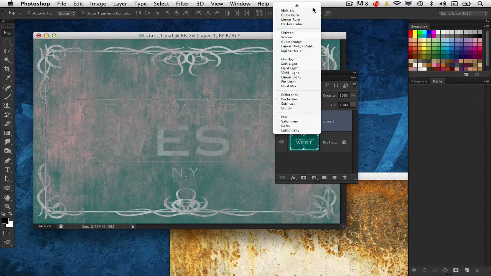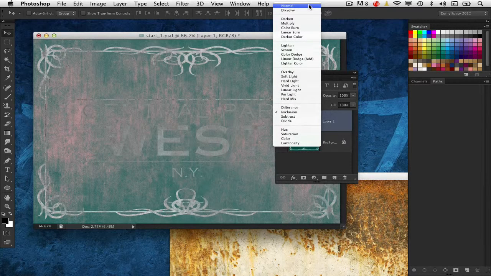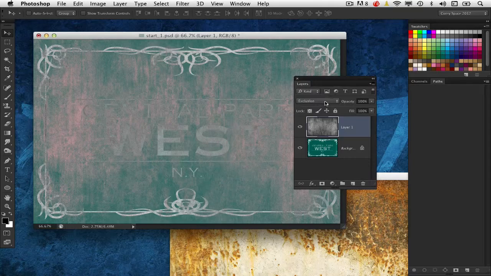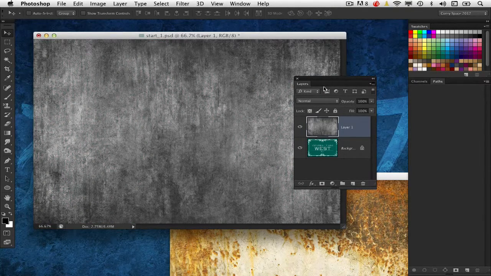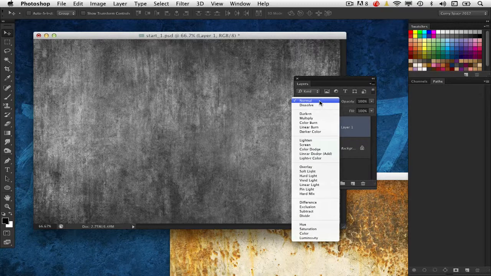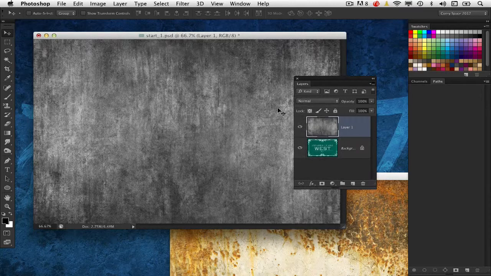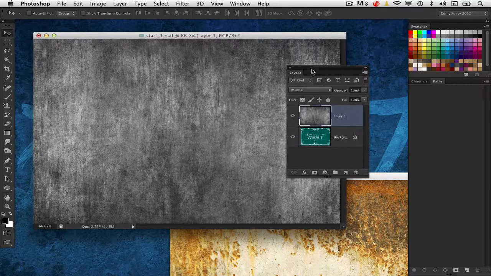So what are the most common blend modes used? Well, you never know what blend modes you're going to want to use because every image is different and they're going to blend differently. But I will tell you that the most commonly used blend modes are normal, which is the normal state, multiply, screen, overlay, soft light, and hard light. These are the ones I find myself personally using 90% of the time, but that doesn't mean the other ones are completely useless. They do have their uses, it just depends on when to use them.